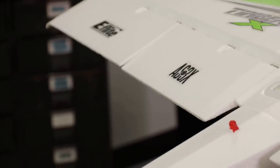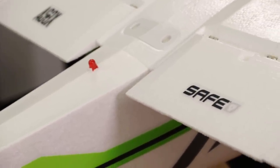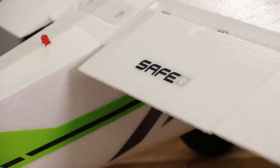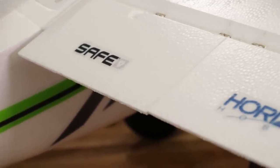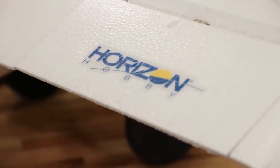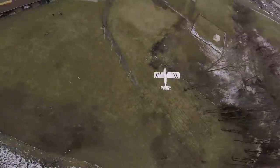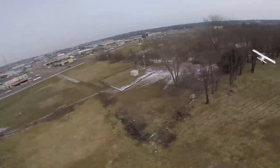Speaking of flying this plane as a beginner, the Timber X does have the AS3X technology, which is basically just a gyro system that helps compensate for turbulent wind. And it also has Safe Select. If you guys aren't familiar with that, it's an excellent functionality for beginners to do things like auto level and also bank angle limits. So if you don't want to roll your plane to start out, you can make it so it only banks a certain amount.